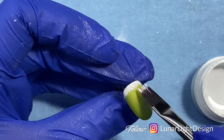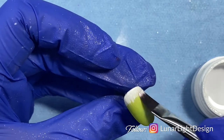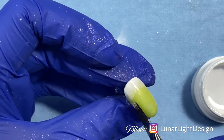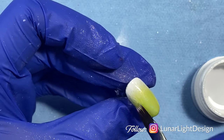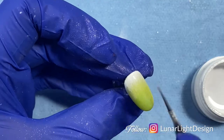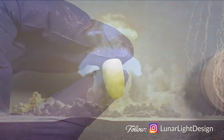And because I wanted to make an unripe strawberry and maybe one that was just starting to ripen, it seemed like a good time to use the ombre effect to see if that would show through. So on this one, I also added some mermaid flakes at the bottom. Again, I was curious if once I applied the PolyGel to the top, if you'd be able to see it, and it turns out you can.